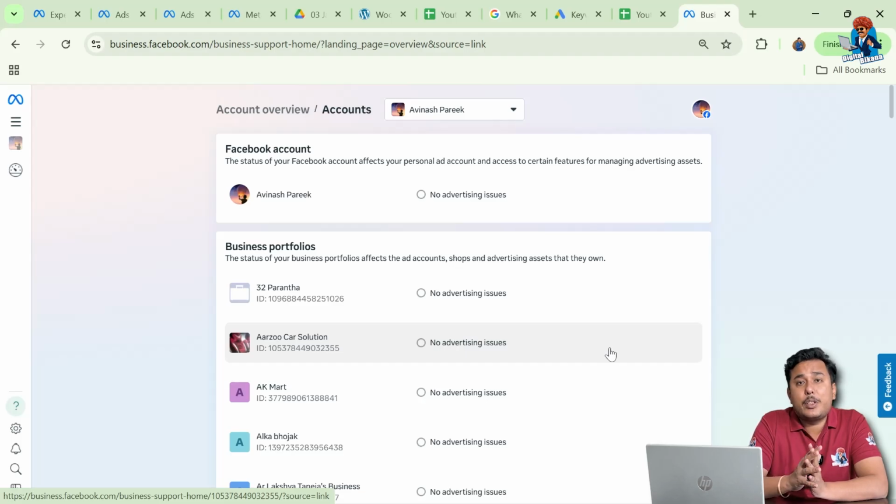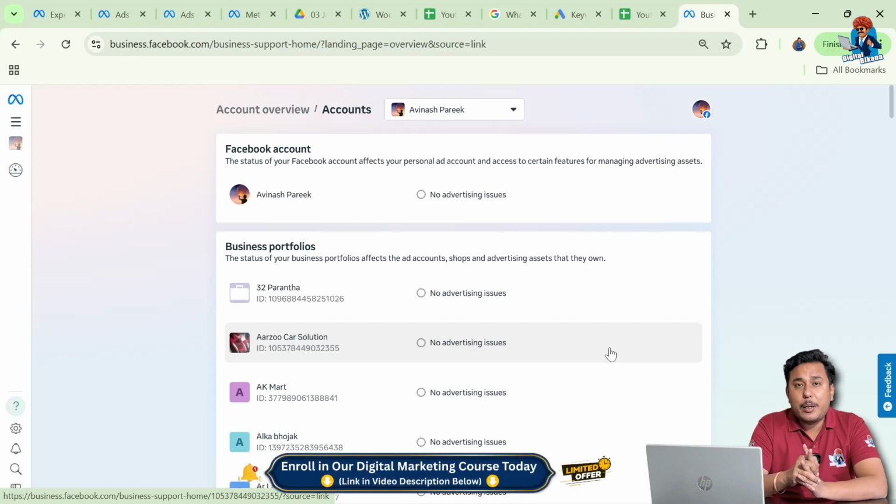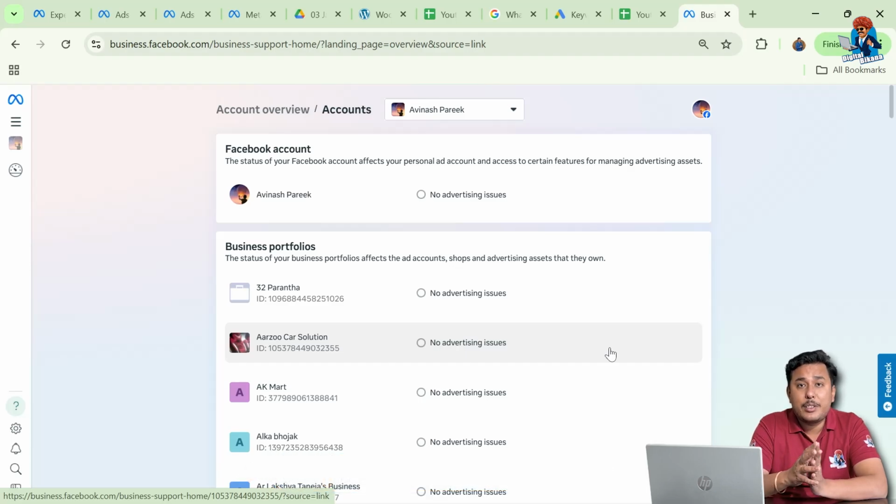Meta will disable your WhatsApp business account. And if you don't understand these things and do this particular thing multiple times, then Meta will blacklist your IP, and you would not be able to create a WhatsApp business account using the same number. So again, if you are committing such kind of mistakes, then Meta will put a higher restriction on you.